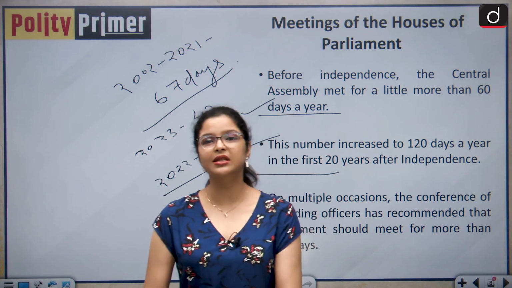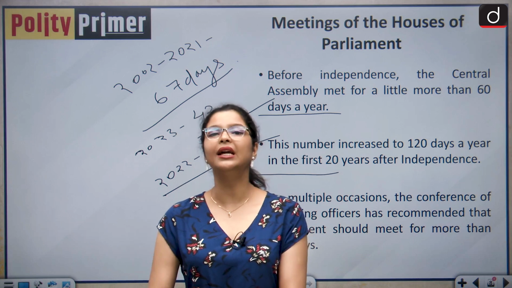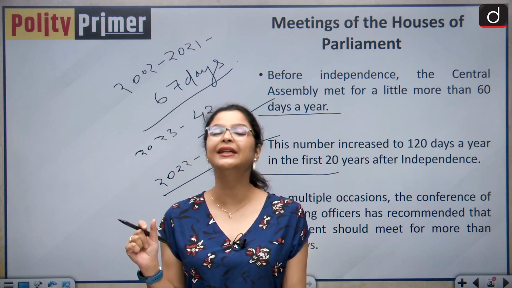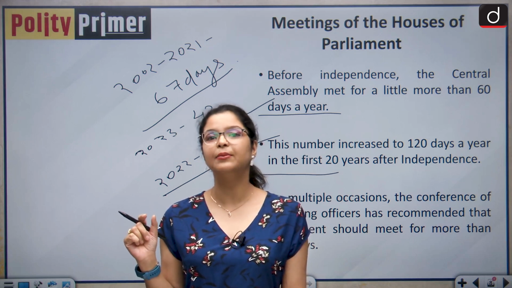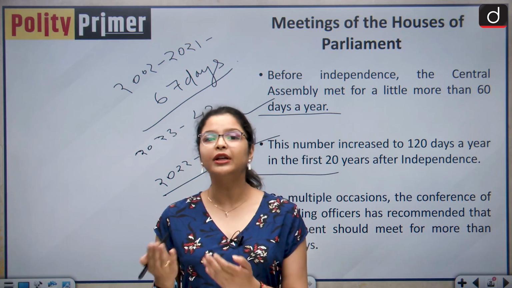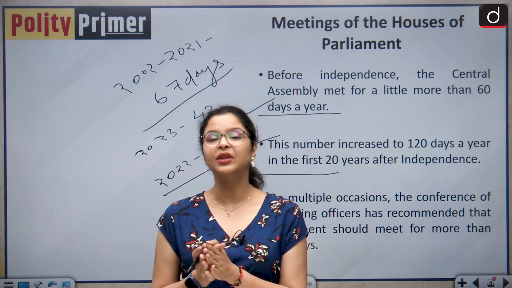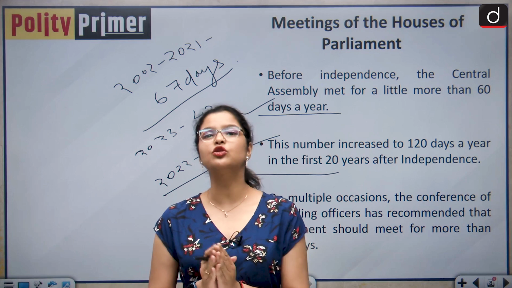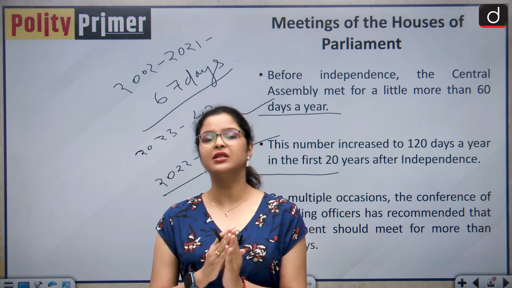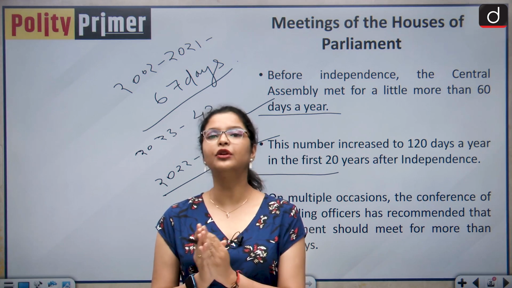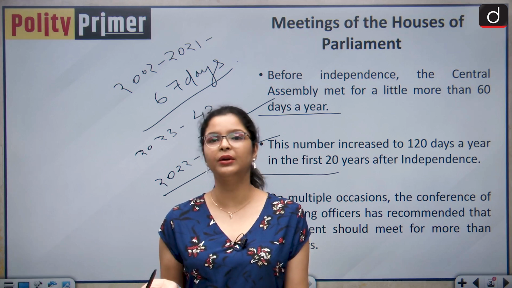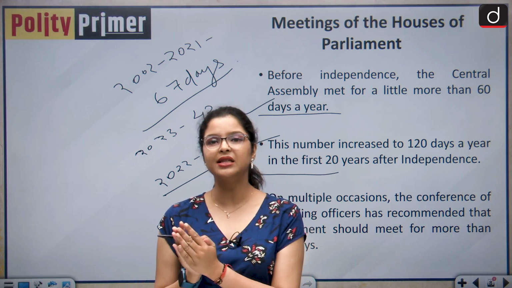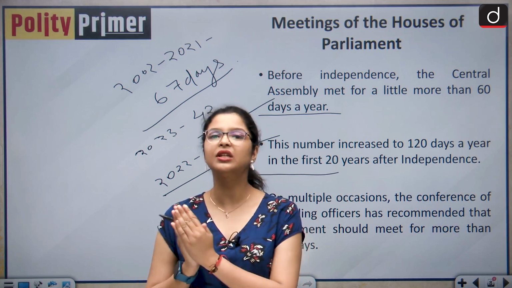As I was discussing before also, slowly and gradually the number of working days of the Indian Parliament and the state legislative assemblies is decreasing. And what happens due to this? The business is conducted in a very haphazard manner. If a bill has to be passed, it will be passed without any fruitful discussion. The opposition will not be allowed to question the bill. For a bill to pass, it has to be discussed at 3 stages.